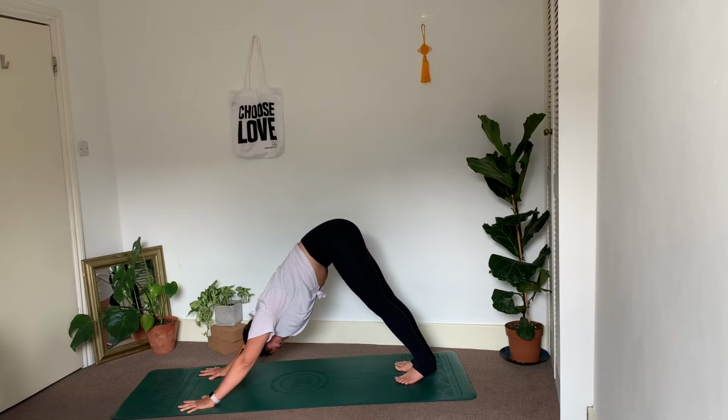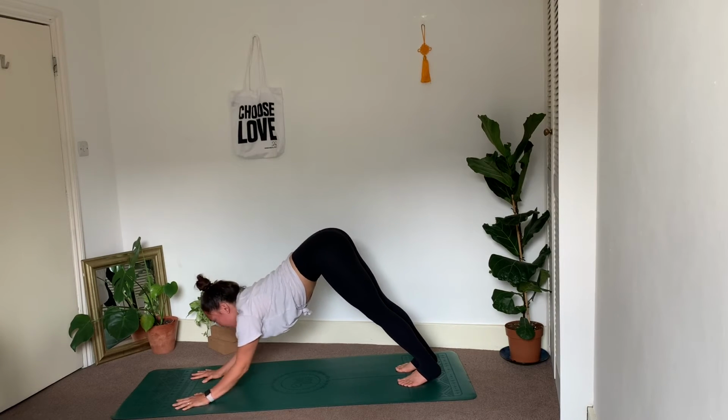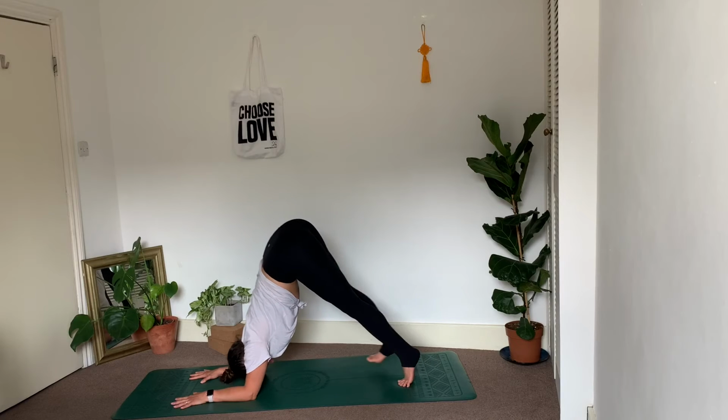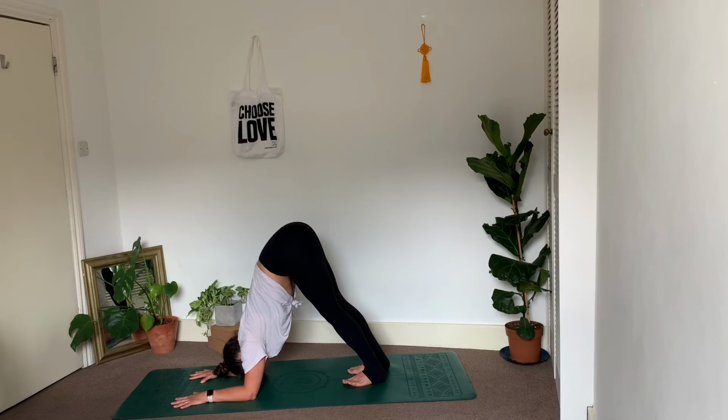Nice work, guys. So staying here for a couple of breaths if you need. If you want a little bit more, you can try and drop the elbows at the same time and come into Dolphin Pose. Take a couple of breaths here, keeping your feet where they are or walking them in. Finding whatever you need. If you're in Dolphin, you're pushing those forearms against the ground, pushing out of the shoulder blades, creating space in the belly. Couple more breaths here.